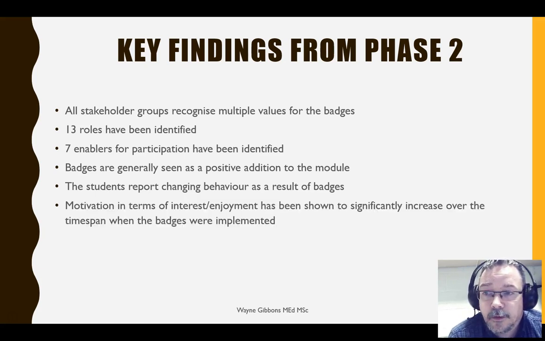Motivation was the other thing, as well as engagement. Motivation was what I wanted to look at. Now, the students didn't show a change in motivation type across the year. They were highly intrinsically motivated from beginning to end. So there was no shift between intrinsic and extrinsic motivation. That stayed very steady. However, the level of motivation did change. It significantly increased over the year that it was trialed in terms of interest and enjoyment. So the students enjoyed the module more. They were interested in the module more as a result of the badges.